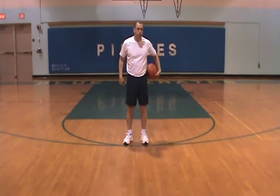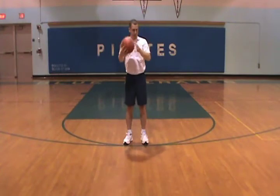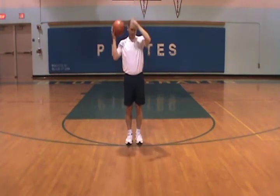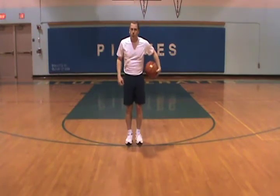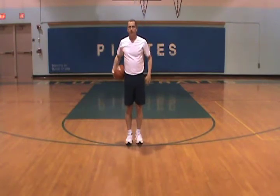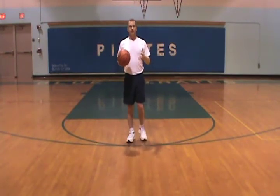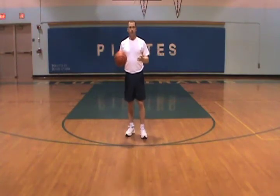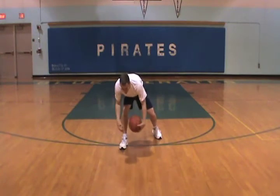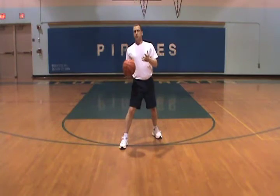And all these drills you can do, you can reverse directions, you can do one, then another, go around your legs, come back up, around. There's no real pattern to how this circulation should be around your body. But as long as your players are trying to do it right, it doesn't really matter what they do. If your right leg is out, you can take it around your right leg. Take the ball around your right leg.